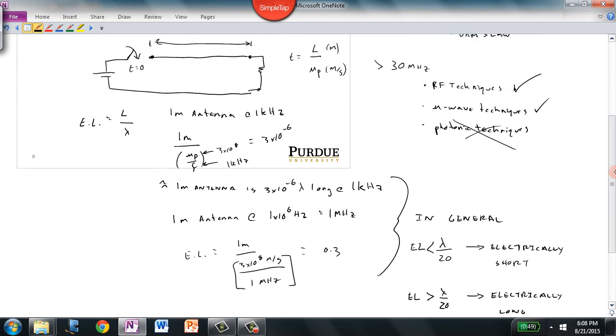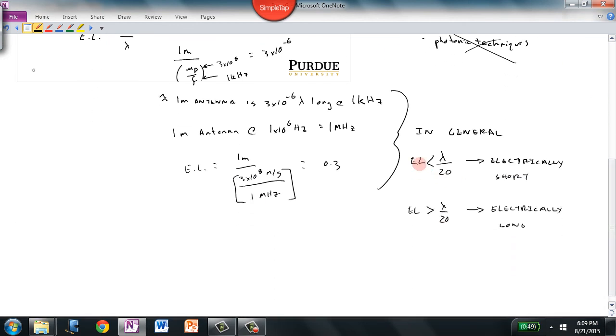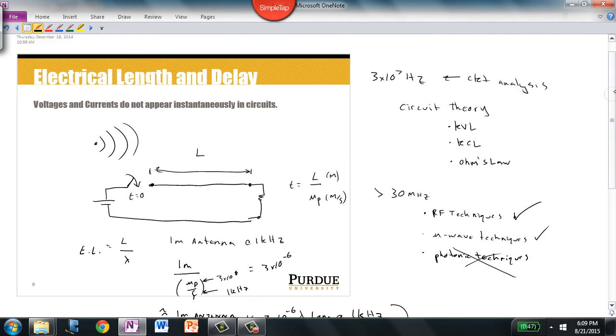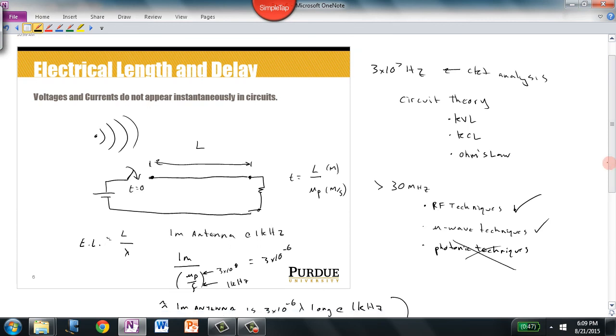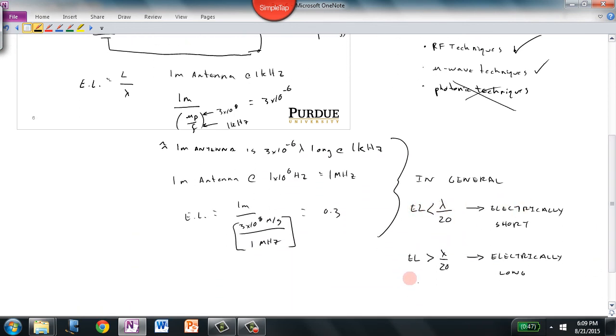We have to resort to these techniques. It's not actually based on frequency alone—it's based on the relationship between frequency and circuit length. We'll prove all this mathematically. But know that electromagnetics isn't something new; it's something you've been using your entire time at Purdue. We've just simplified its application because you've been working in this regime. In this class, we're moving into the brave new world of electrically long circuits.